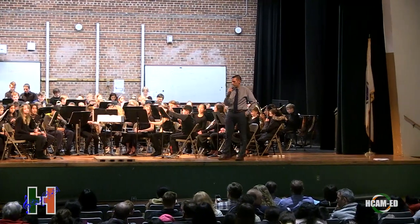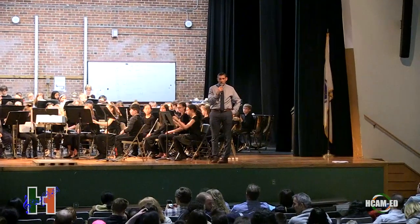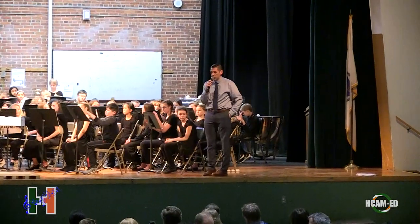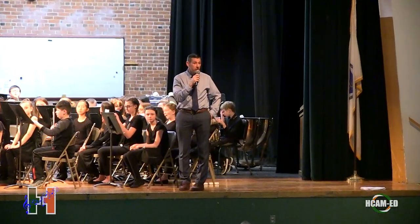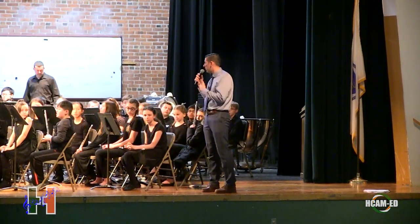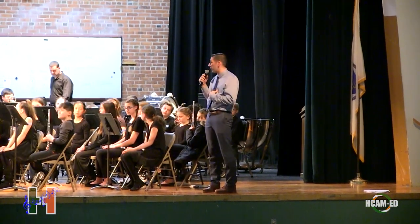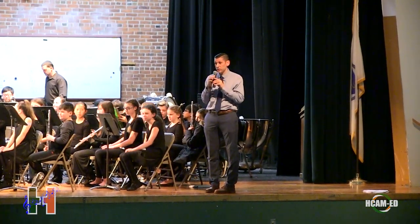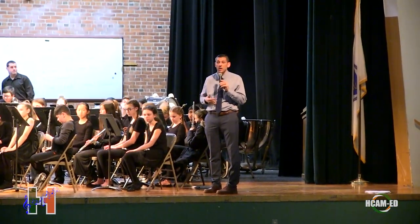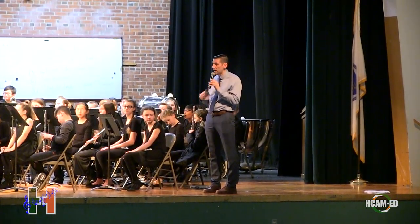So the next warm-up that we do is a little mini eight-measure song. Also fairly simple. It has two parts, but instead of focusing on just one unison sound like we do in our scales, it's going to focus on two parts. And it's still fairly simple so we can focus on our band sound, not just our own individual sound on our instrument. Mr. Purdy alluded to that a little bit, and we talked about it in the chords. For this song, we're going to have two parts moving at different times. It's a little bit more complicated, but simple enough that they can really focus on balanced sound and our band sound.